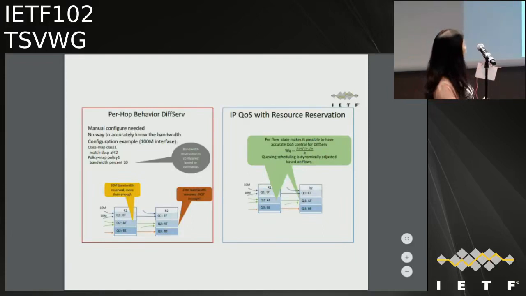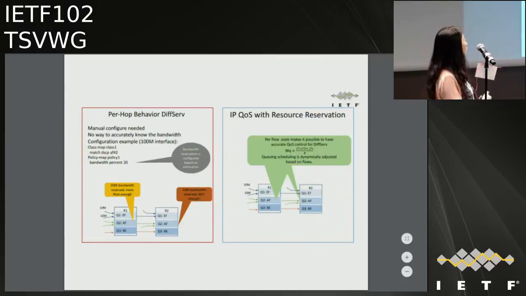This slide shows how classic DiffServ works. This is just an example. We have bandwidth reserved for a certain DSCP value, and then the queuing configuration is a prefab config on every router.